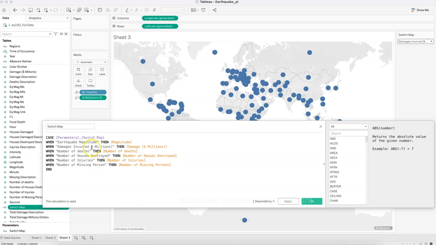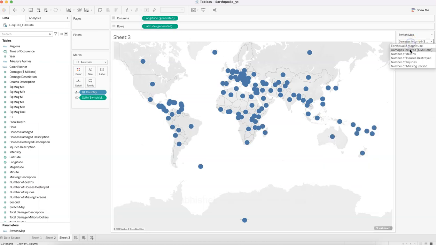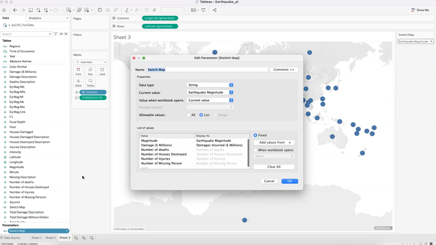Looks like it's hanging. It's just a small thing. I think there is a space. Damages incurred.